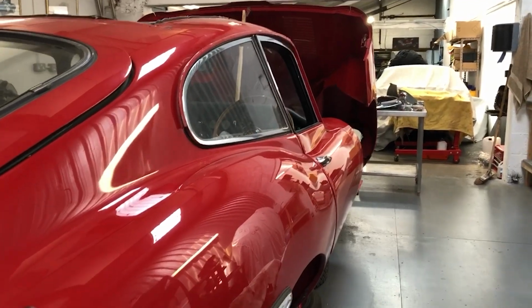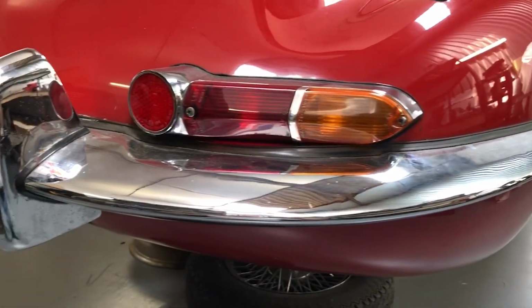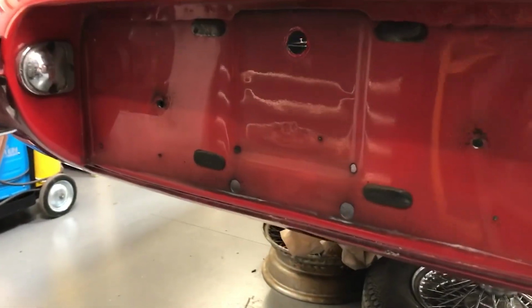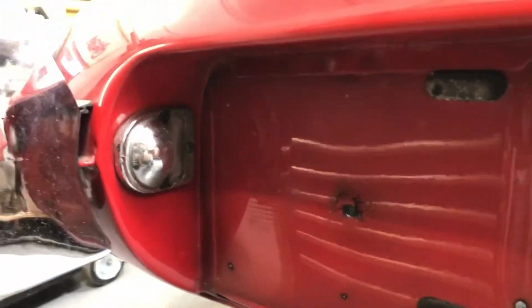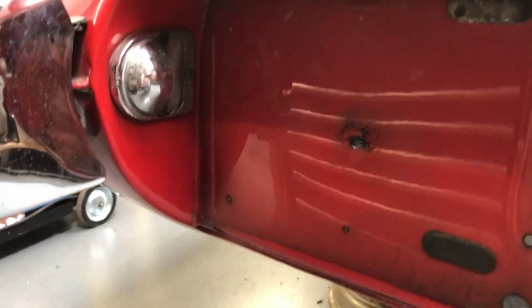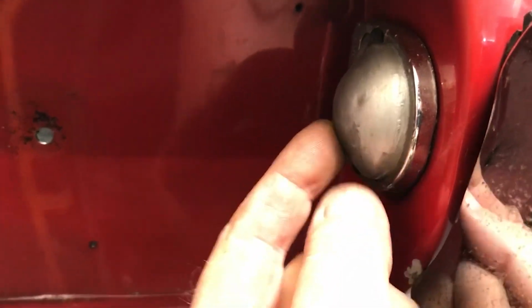Before I get the side and door glass out, I'm going to take the chrome off the back of the car. So that's the bumper blades here, the tail lamps. The overriders will come off with the bumpers, and then there's these little Lucas number plate lamps, these little covers here. So that one's tarnished, and on this side, this one here has been painted at some point. So again, these can all be taken off and replated.